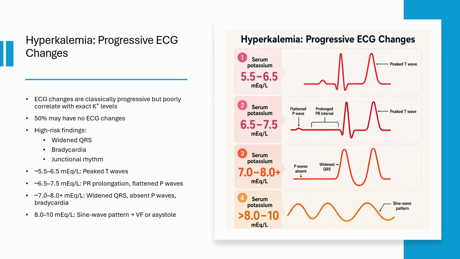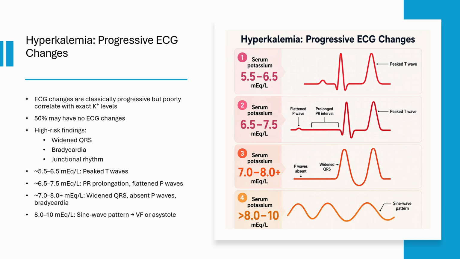The image on the right side of the slide is AI generated. Unfortunately, I don't have access to actual ECG images, but it's good enough to serve as a visual aid for my teaching purposes. Also, the serum potassium ranges below are approximate ranges and not rigid cutoffs. Hyperkalemia creates a progressive change on ECG as serum potassium levels rise.